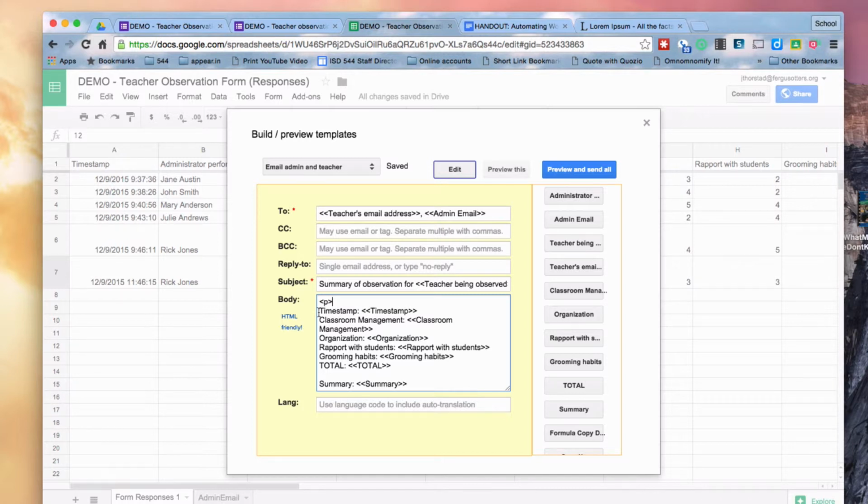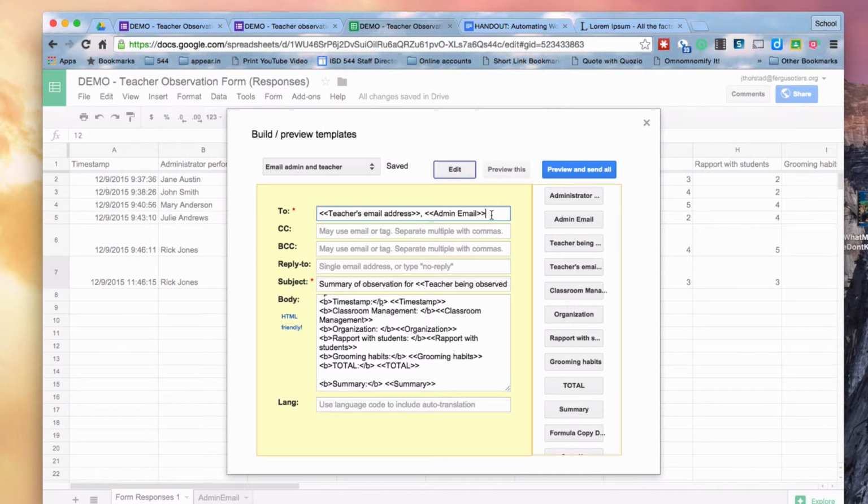If I want these labels to be bold, I'm going to use the bold tag like so. Okay, now I'm really not going to send to those fake email addresses. Let me put my for real email address in here so you can see what it looks like.